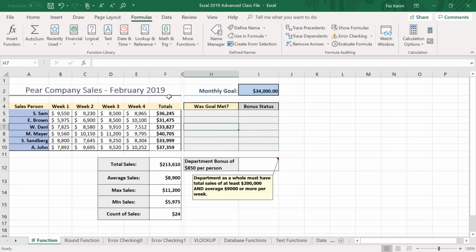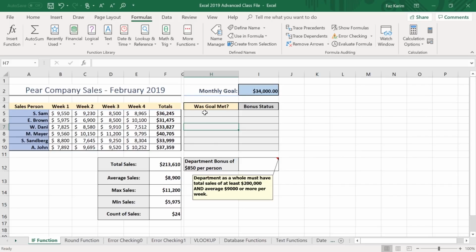How this is supposed to be asked, or how I like to say it in my head, is if this cell is greater than or equal to this cell, the goal was met, so the answer is going to be yes. If this cell is greater than or equal to this cell, and it so happens to be less than this cell, I want the answer to be no. Now, when I said both of those statements, the word if came out of my mouth. That's because Microsoft Excel has a function known as if that lets you determine an answer based off a true or false value. That true or false value is whether or not they met this monthly goal.